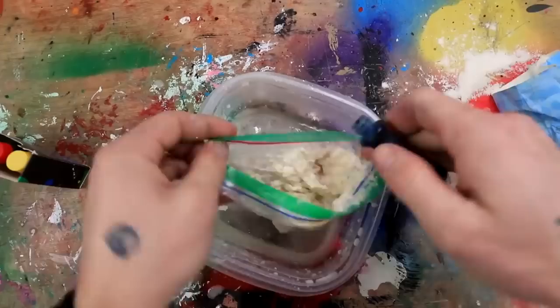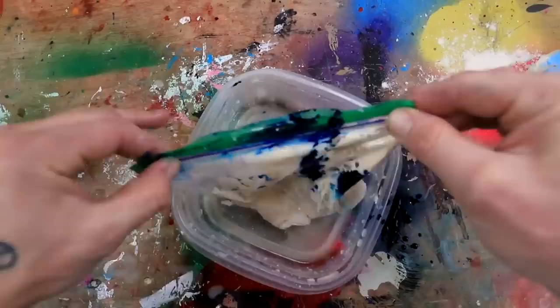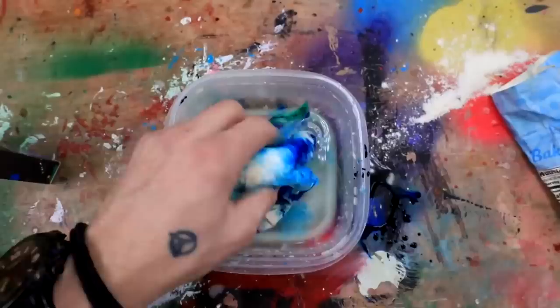I'm gonna try and make some bright blue chalk. Oh, that might be way too much food dye. Just close that up really good and mix it up in the bag. Oh my gosh, that is turning blue so quick. Oh, I should have worn gloves. Oh, I'm gonna regret this. I already know it. Well, that's some very blue chalk mixture.